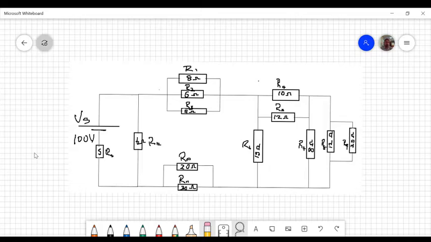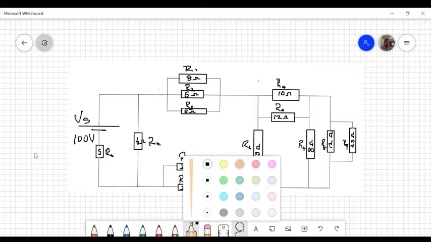Okay, here we have a series parallel circuit. Looks complicated, it is not. And you're asked to solve. Now, if you take a moment to really study and analyze the circuit, you will see that it is just a plain series parallel circuit. Let us see if we could go through understanding why it is just a plain series parallel circuit.